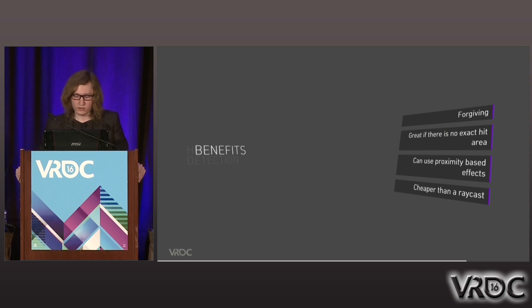Another thing that's quite useful with this approach is that you can use the proximity, so how close you are to this point in the world, to do effects such as making elements smaller or bigger depending on how far away you're looking at them. And it's also much cheaper than a raycast.